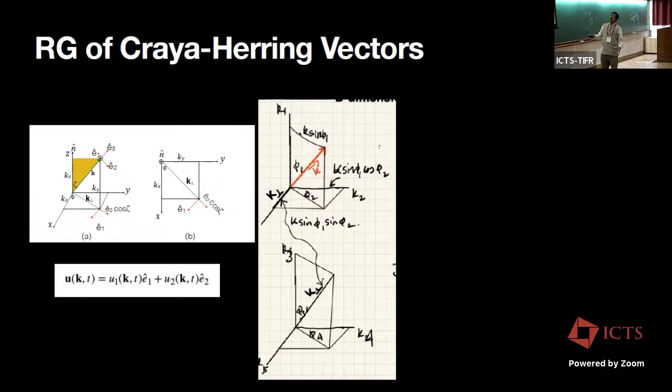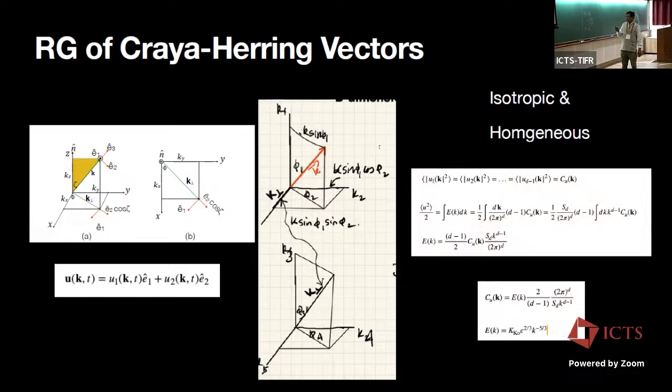Now I want to do this in d dimensions. So how do I generalize to d dimensions? This is a sketch again for students. Here I have 5 dimensions. So I have k1 and k2, and my vector k is here. The projection along k1 is k1 cos phi 1. Now I project on the plane formed by k2 and k perp. So k perp is again projected onto this 3D space. So we have K1, K2, K3, K4, K5. We keep projecting on more and more directions, and we find that. So this is my 5-dimensional space. I can do it for any dimensions I like.